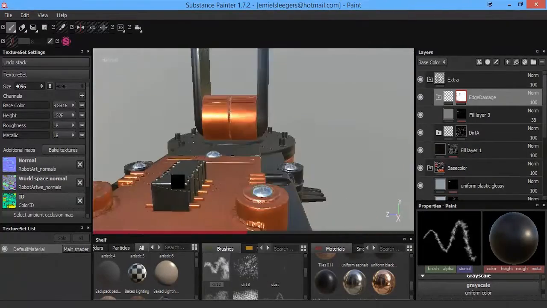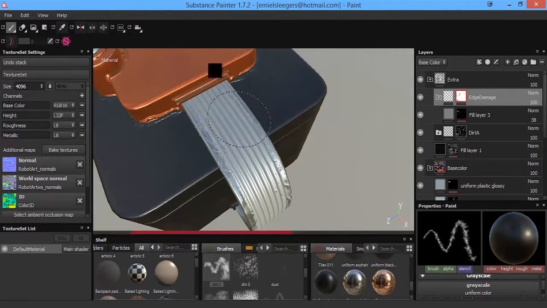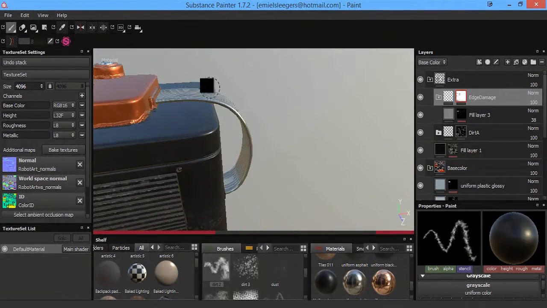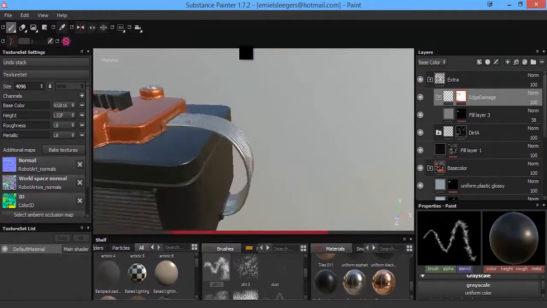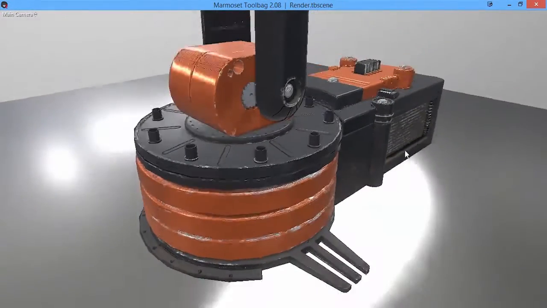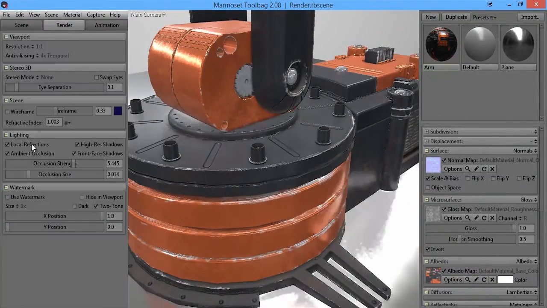Yeah, just continue this process until you removed everything that you do not want. So here, for example, on the wires, of course I do not want to have edge scratches on a wire. Things like that.